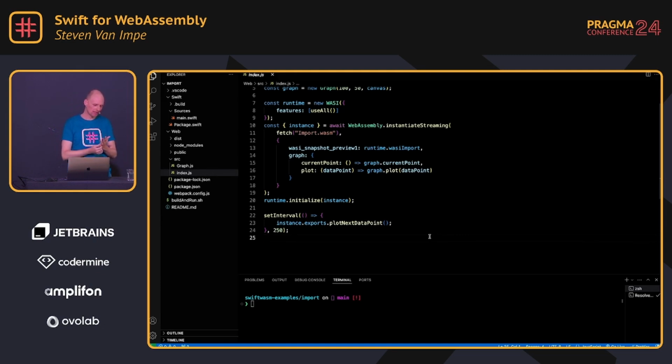So these are my main demos. You can go the easy route: you can build a web app with Carton and JavaScript Kit. Or you can go what I consider to be a more realistic route. If you already have a web app, you can just compile your module, load it into the web app, either as a command or as a library. And you can interact between the two languages with exports and imports.